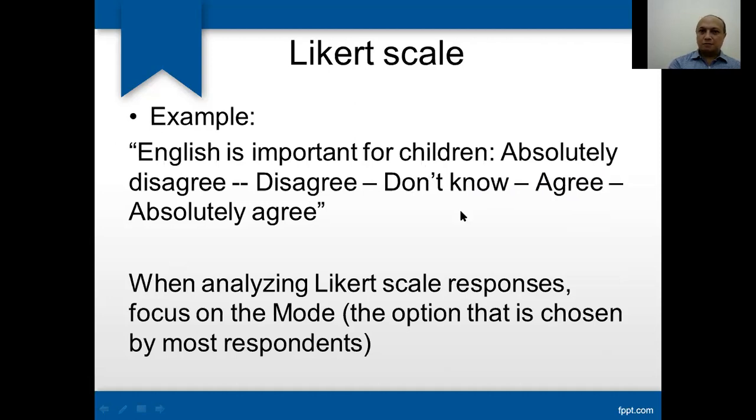That's Likert scale. So you have these kinds of items, up to 10 or maybe 20 items, or whatever number you need for your purpose. And when analyzing Likert scale responses, focus on the mode. The mode here is the option chosen by most respondents. By focusing on the mode, you will be able to capture the tendency of the attitude toward a certain issue that you ask. So focus on the mode, not on the average, and not on the median.